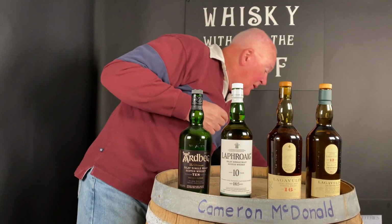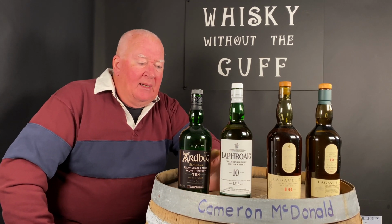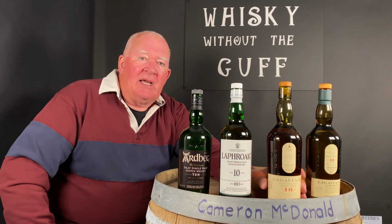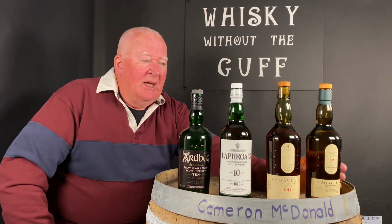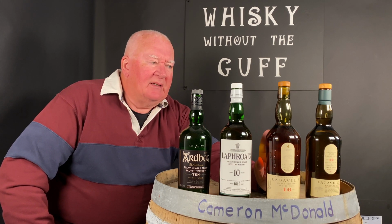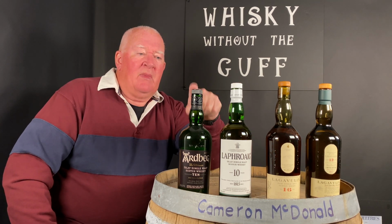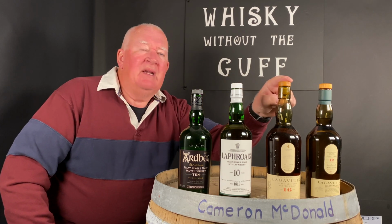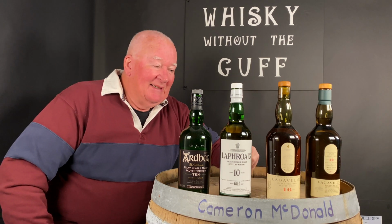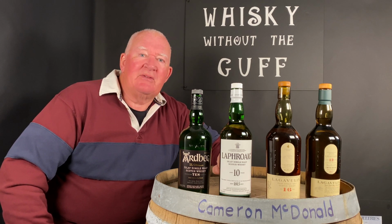So, what we're going to drink, we're going to use the Ardbeg 10 as a calibrator. We're going to go then on to Laphroaig, 10-year-old, and then Lagavulin, 16-year-old, and then the Lagavulin 12. So Lagavulin 12 is higher rated than the 16, but we'll see how that goes. In terms of alcohol by volume, we've got 46% here, 43, 43, and 56.5. Maybe that's why it's rated so high. The people just like the alcohol. Anyway, without further ado, we'll clear this off, get the glasses ready, and we'll go on with the tasting.